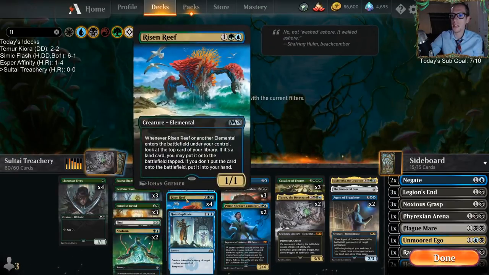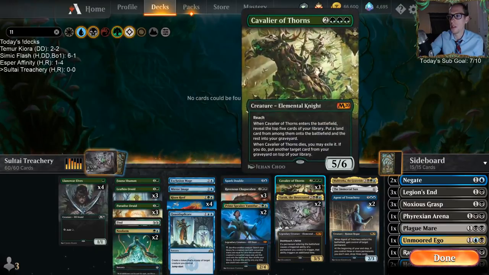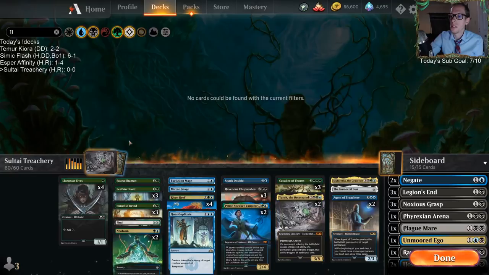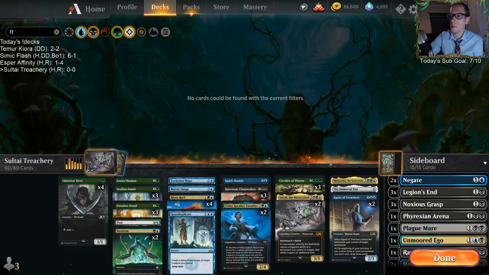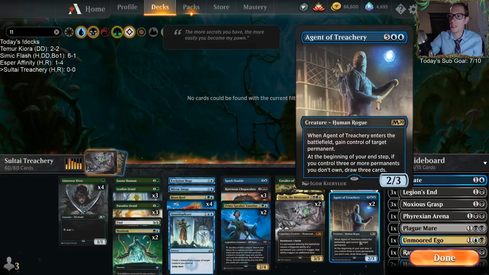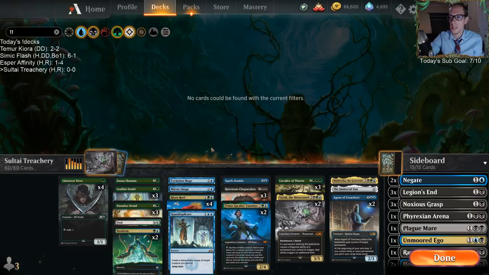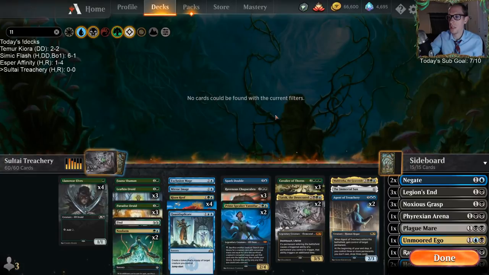So the main thing, of course, is Risen Reef and getting Risen Reef in play, and then with our other elementals to get a lot of lands. Of course, our Leafkin Druid as well. Get a lot of lands in play, and then with a lot of lands, we're trying to play Agent of Treachery, steal their stuff. And we can copy Agent of Treachery or have your Rock in play. We steal two things. That's kind of what our deck's doing here.